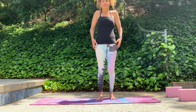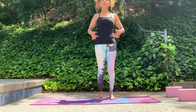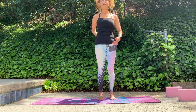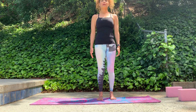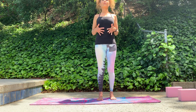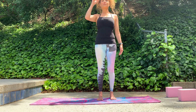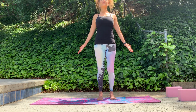And then start lifting up through the kneecaps. Lift the skin. Lift your hip bones towards your ribs. Lengthen the tailbone down. Hold the belly in and up. And roll your shoulder heads back. Soften the ribs. Lengthen the crown of the head up. Oh my gosh, this feels so good.